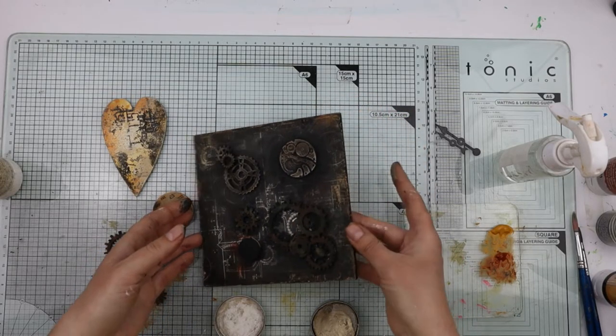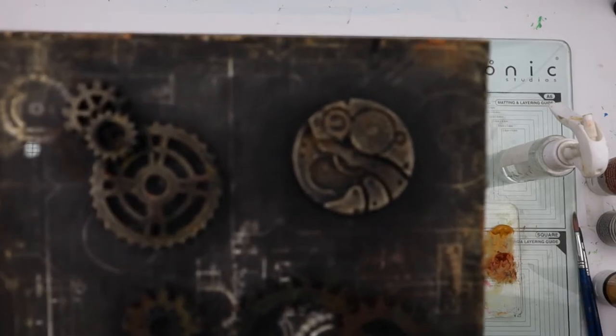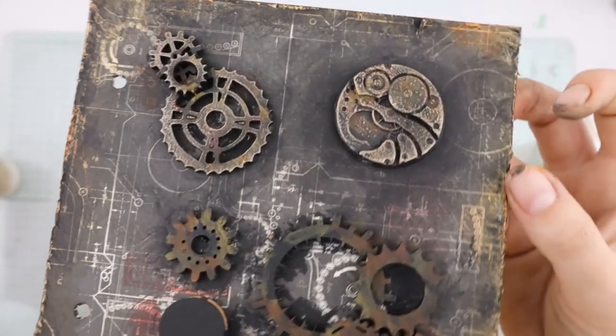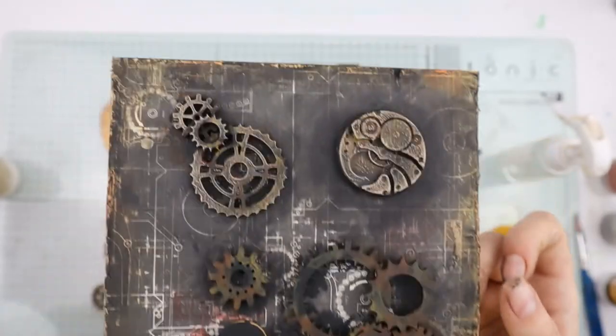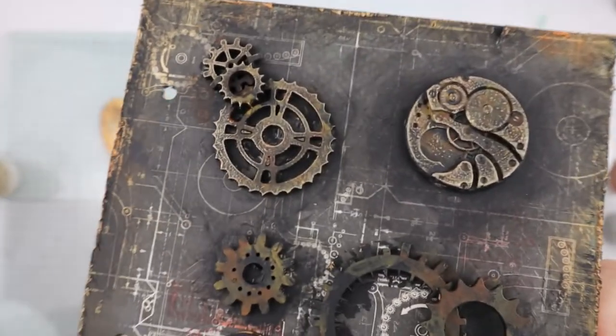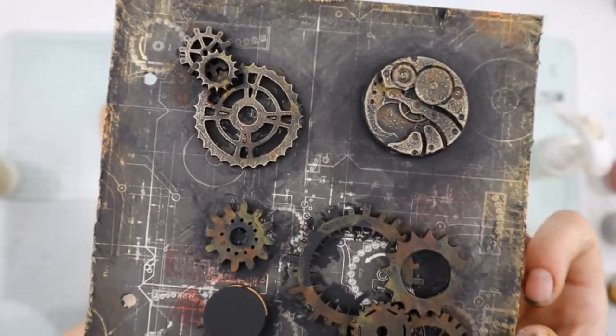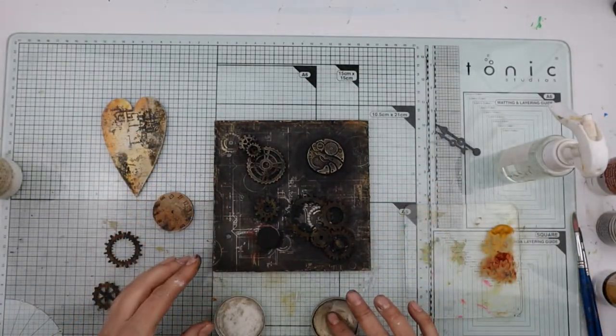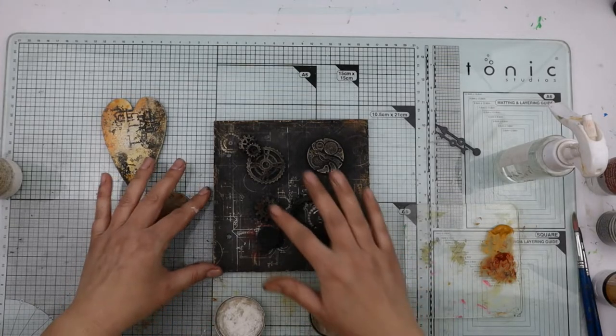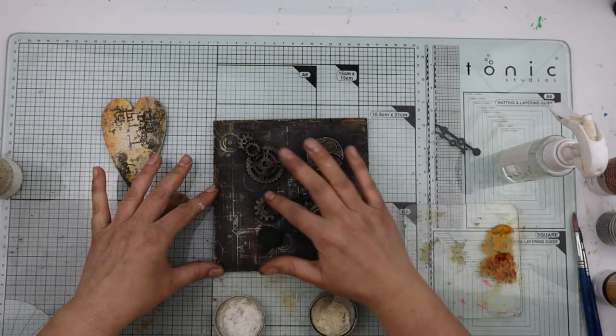Look at that mould once it's got the embossing and the wax on it. It really shows up. But look at the difference between them and them. So you've still got some of the colour in there. You've still got some of the effect in there. But they look completely different now you've added the wax. It just starts to bring it all together.